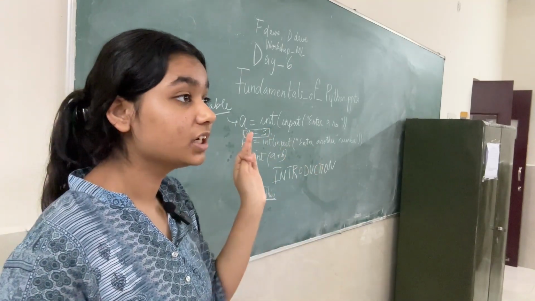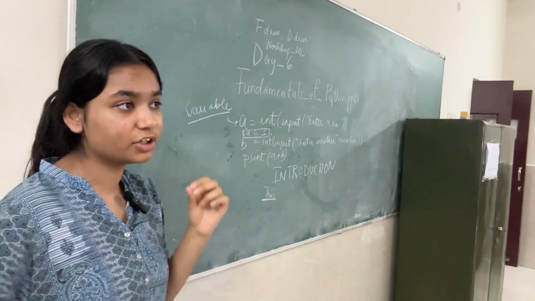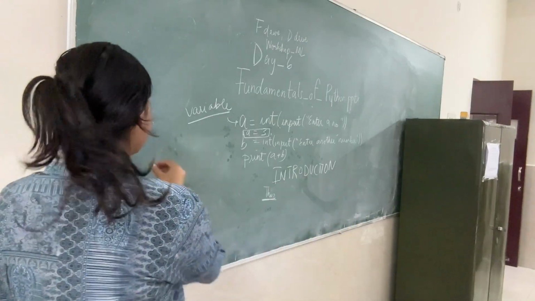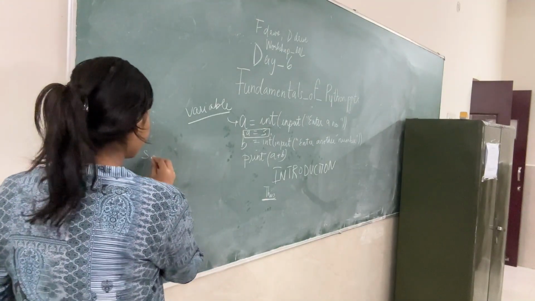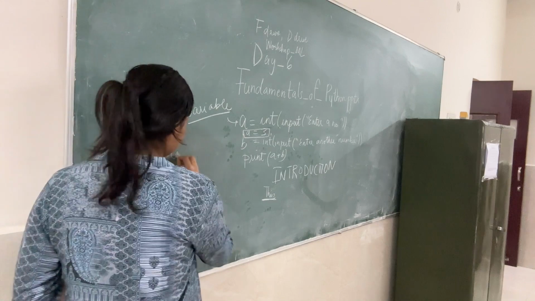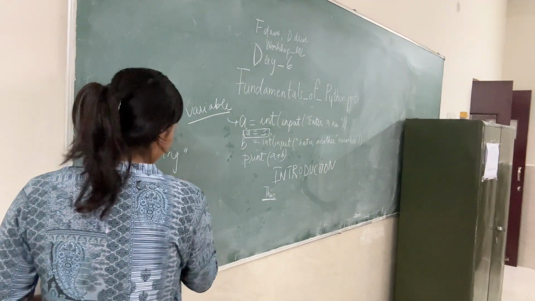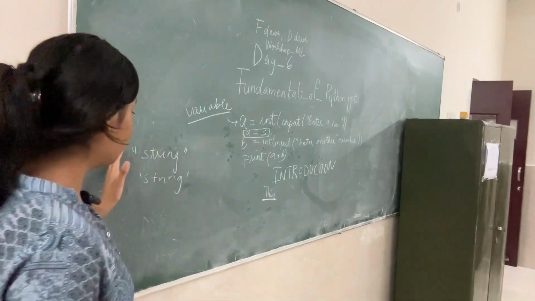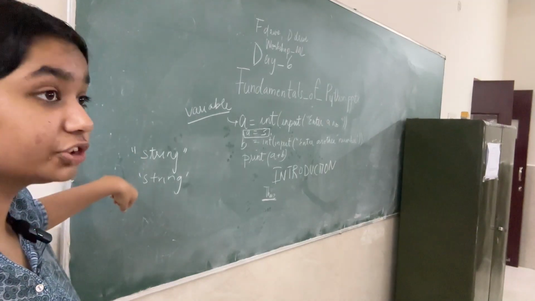Integer, float, string. What's something special about string that you always need to keep in mind? In Python you can use single quotes or double quotes, but a string is always in quotation marks. Double quotes or single quotes, even this works. Only for Python though. So this is how you store strings.